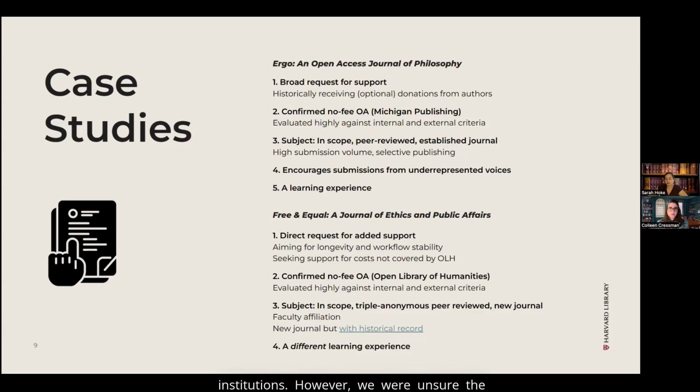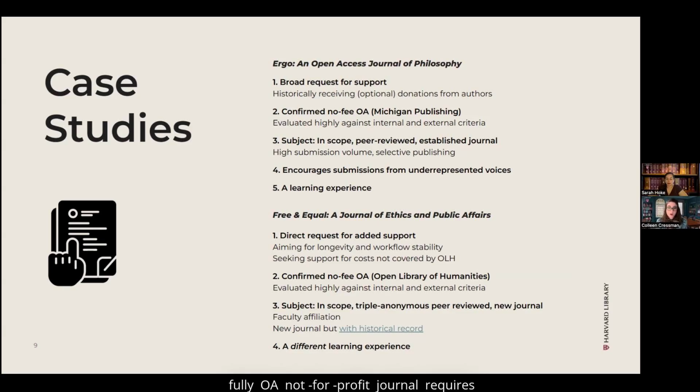However, we were unsure the journal would have been able to meet its funding goal with this suggested contribution amount, given that that would have required participation from 50% of all PhD granting institutions in the English-speaking world. That seemed like a pretty high threshold. So we made some calculations with an estimated cost model that we made that factored in Ergo's provided operational setup and expense allocations.